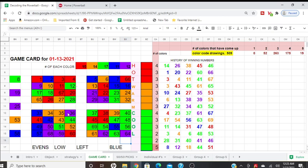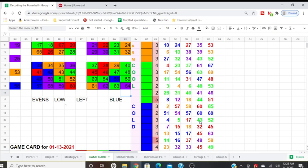So, looking at this, I'm going to make a prediction on what color group will not be coming up. And I decided to go with no green numbers. Again, I think more numbers are going to be in here, and you can see that most of the numbers in what I call the red area from the 50-50 picks have a lot more green there. Plus, looking at the color code over here as well, as I look down through, I just see lots of green. So I'm going to predict that it's due to miss, so I'm going to block out all these green numbers.